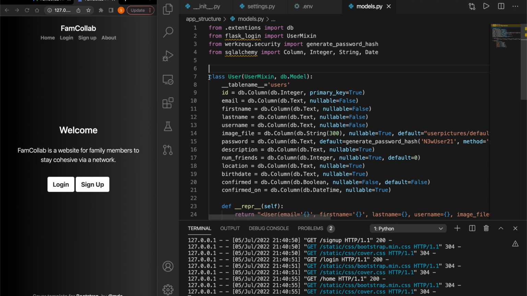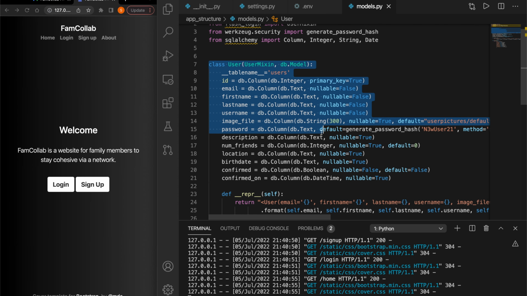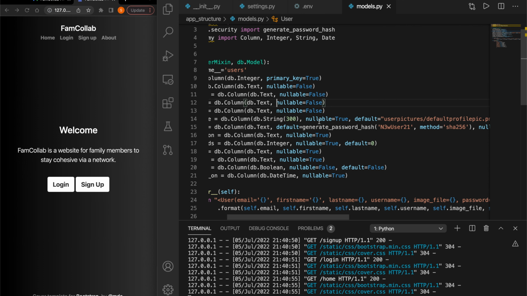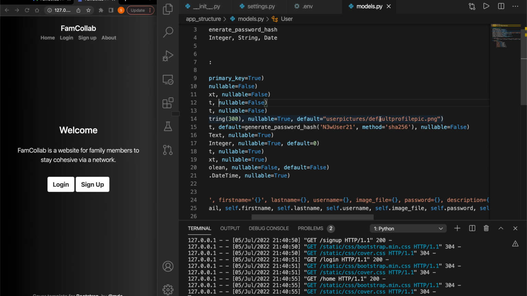One of the first things here is I have a user-defined class called User, and each user has their own unique ID. They have their email, first name, last name, and username. Note that these can't be null, and they're all text. There's some other ones such as image file, and this is basically the default.